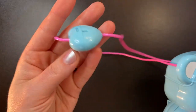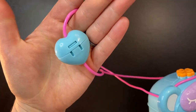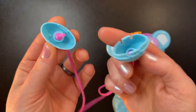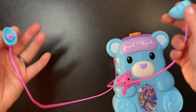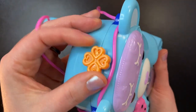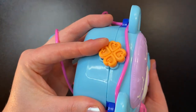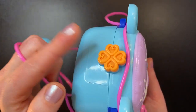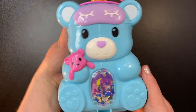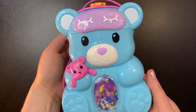First we have this pink purse cord, and it has this little blue heart clasp. You can open these up, untie the knots, and take the cord off the play set if you wanted to. We have an orange clasp here — I've talked about how I prefer these over the typical clasp you get on Polly Pocket sets these days because these are more secure. I wish they would just do this on all the sets.